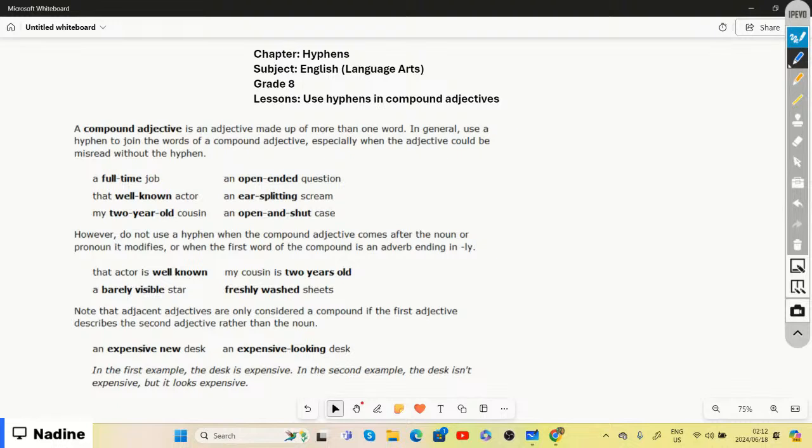So we do not use hyphens when the compound adjective comes after the noun or a pronoun that it modifies, or when the first word of the compound ends in ly.